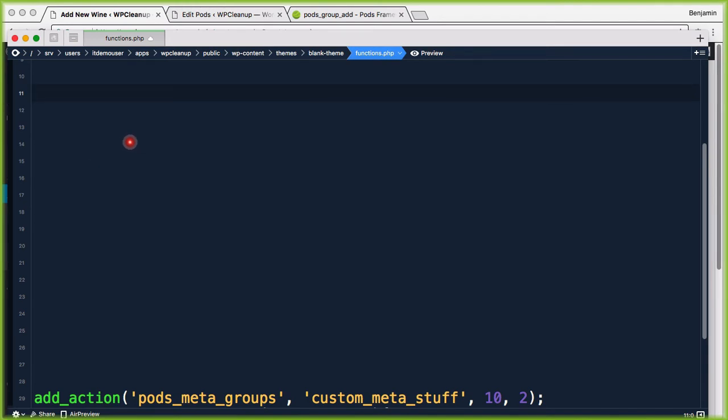Now, if you've never done anything with action hooks in WordPress, a quick explanation is: an action hook is a location in code that is simply a holding place, like a Tupperware container that is waiting for other developers to add their own code to those locations. So think about it as like a mailbox.